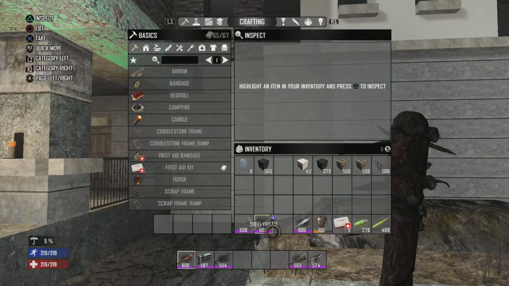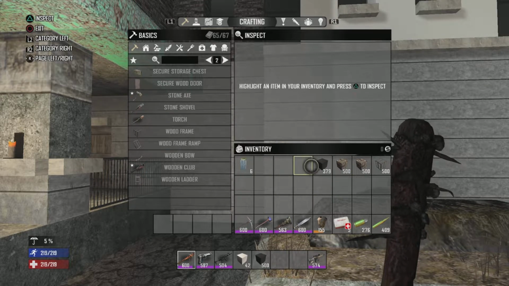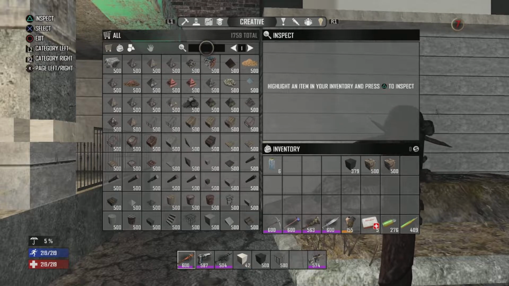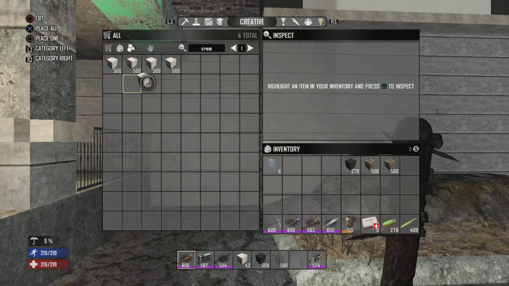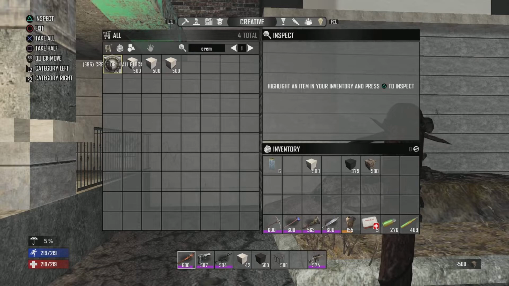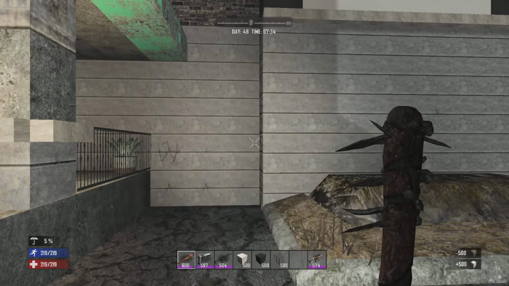Now, I probably should be digging out my moat, but I don't really want to mess with that all too much. And we will need that. Now I need my cream block. Take that. Drop you. Take another one. And drop you. There we go.